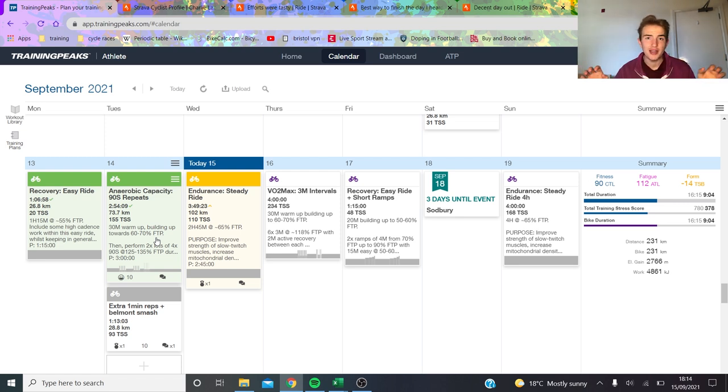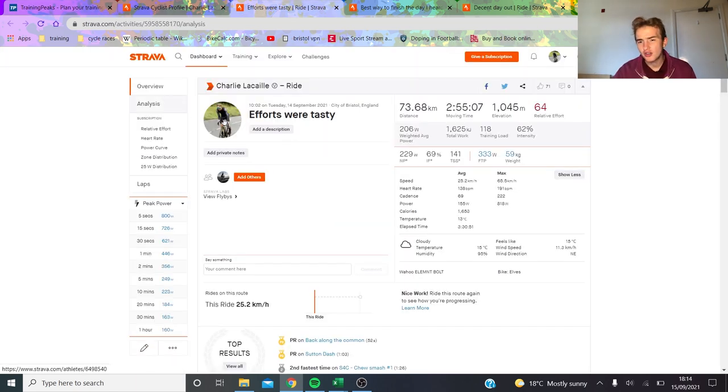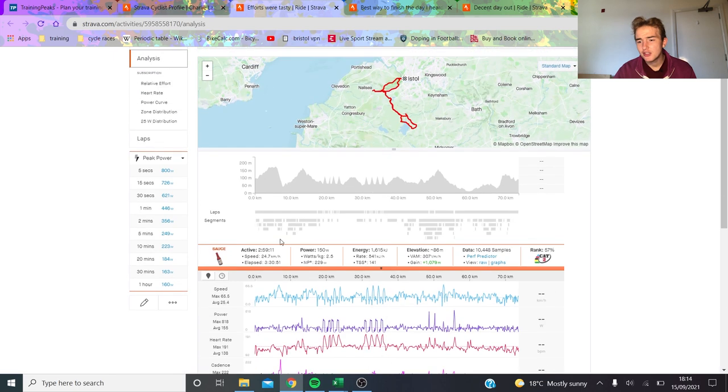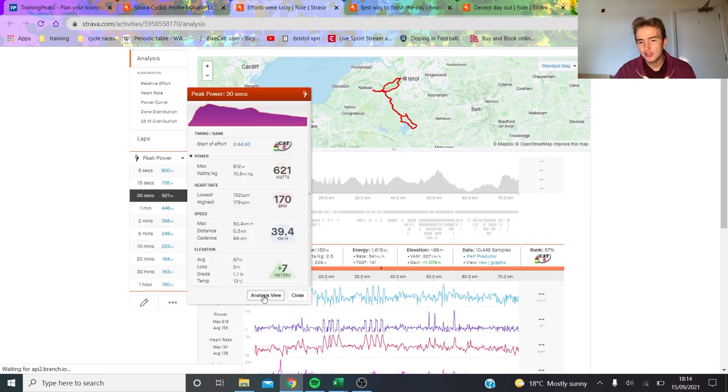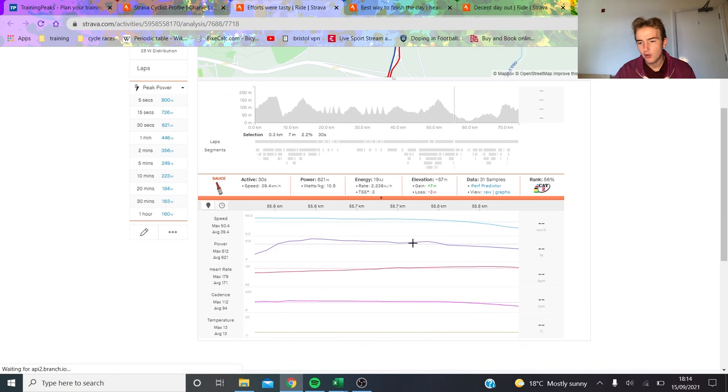I mean, they're very closely related, VO2 max and anaerobic capacity. There's a lot of crossover, but I think it's a good way of doing it, because you can basically have way more intensity. So we'll just look on Strava, because sometimes it's easier to see this. This is the morning session. I started to do some sprints, and you can see my 30 seconds was like 620 watts or whatever.